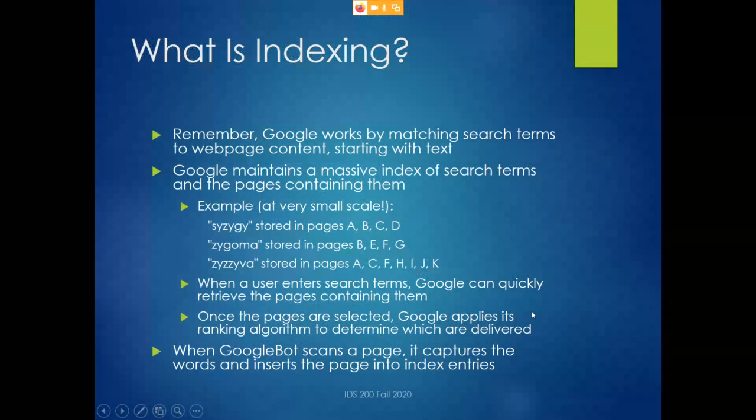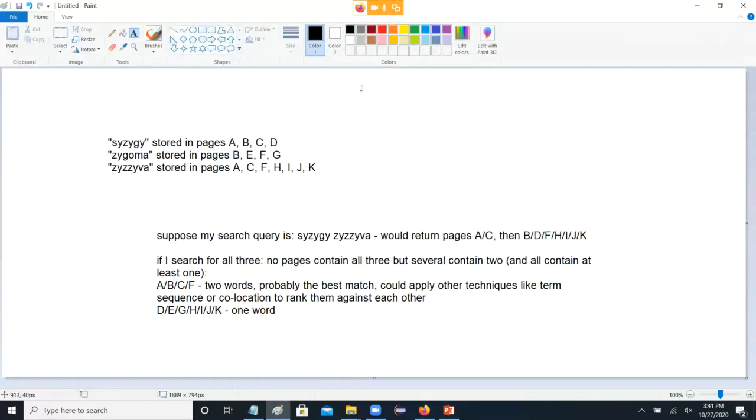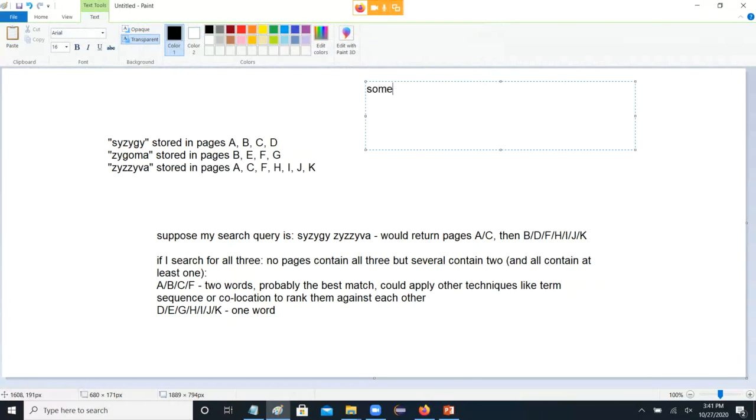So the way this works, when a Googlebot scans the page, basically it captures all the words and then inserts the page into the index entry. So suppose there is some new page L is created, and it contains the words Zygoma and Ziziva, but not syzygy.